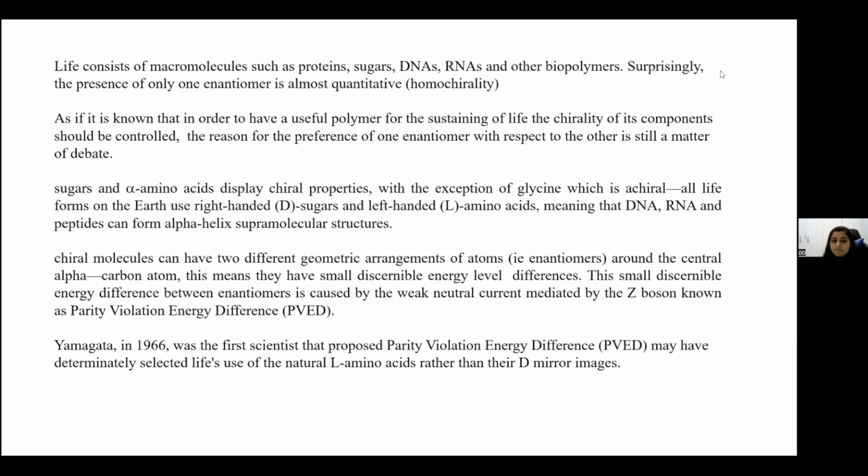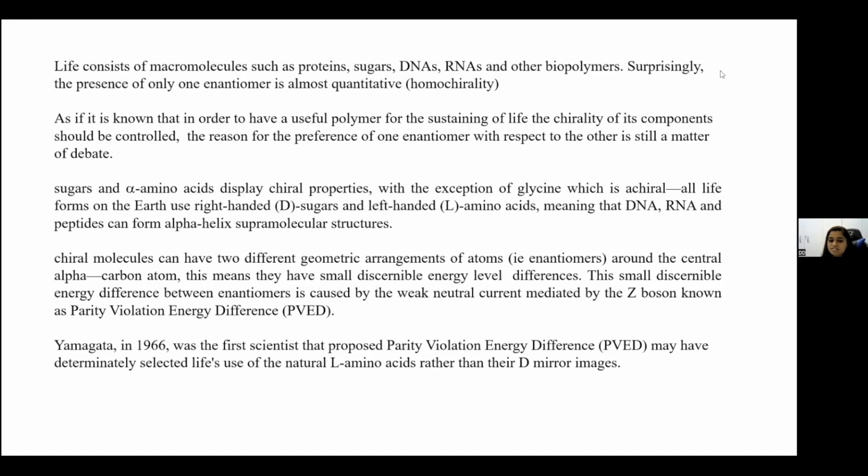acids chosen are L. Up to now, we don't know the reason for this, but every molecule has a geometric arrangement of atoms with at least 2 enantiomers. At that level, we have some energy difference between the enantiomers that is caused by the weak neutral current mediated by the Z boson, which we call the parity violation energy difference.